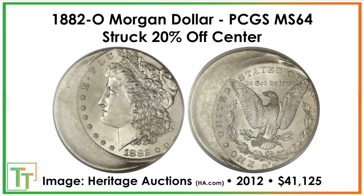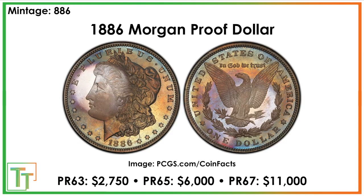Lastly, this one wasn't from 1886 — I tried to get examples from that year — but this coin was struck way off center, not right between the dies. Morgan Dollar errors seem to be very expensive. This one sold for $41,000. I always like to highlight it because if you've got something like this on an 1886 or any Morgan Dollar, you're in luck.